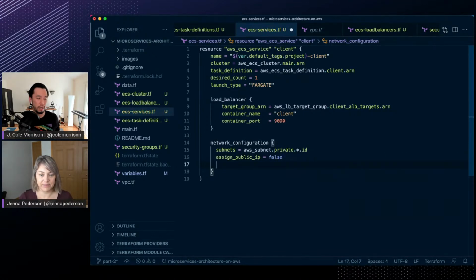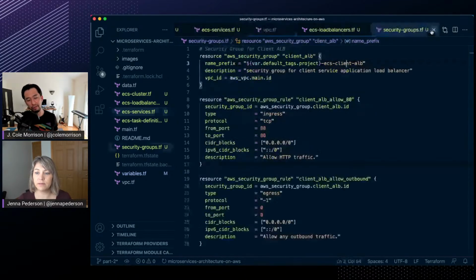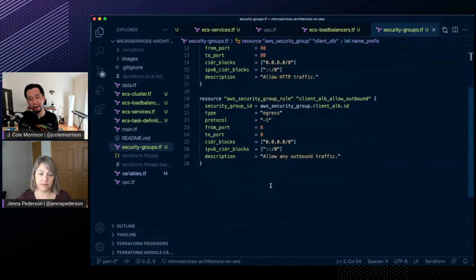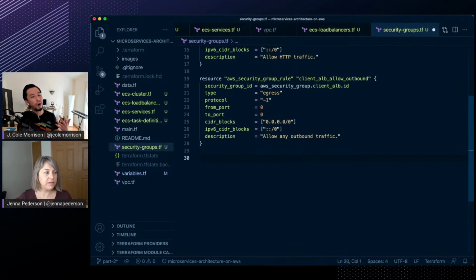And this is where we're going to have to take another detour to go and create a security group here. So, back to our security groups file. And first up, what is the security group for? Well, it's going to be the firewall. In essence, it sits in front of those different containers so that we have some more control there as well. And once again, instead of walking through all of it, we're going to drop it in because they all look the same.